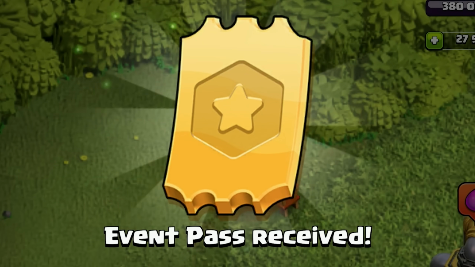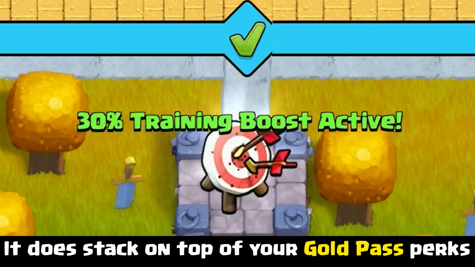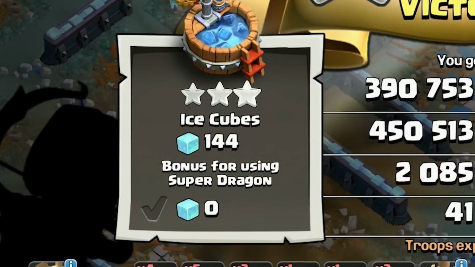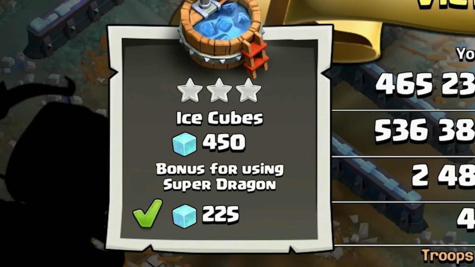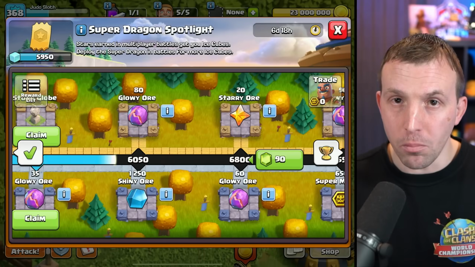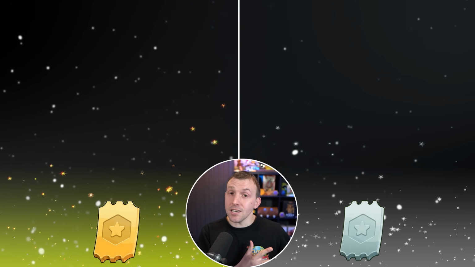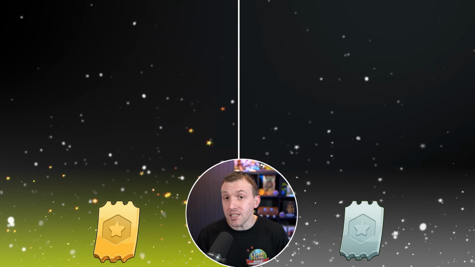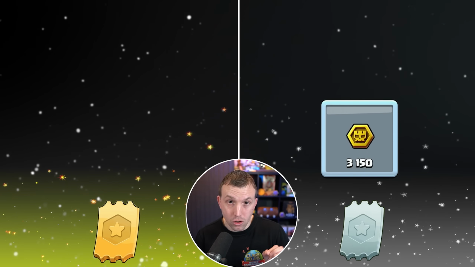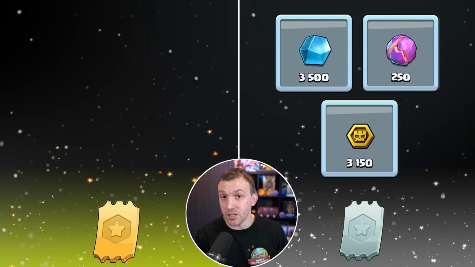By purchasing the pass, you do get 800 ice cubes to get you started, which is enough to get to the 30% training boost. But from here, you will attack in multiplayer to progress up to the end of the track, which is 10,000 points. You can gem your way up the track should you wish. Once you get to the end, you will have unlocked 3,150 Super Troop medals, 3,500 shiny ore, and 250 glowy ore.